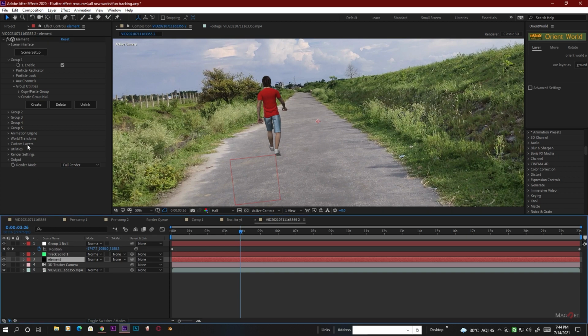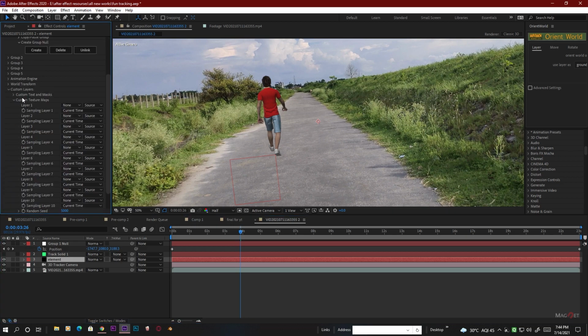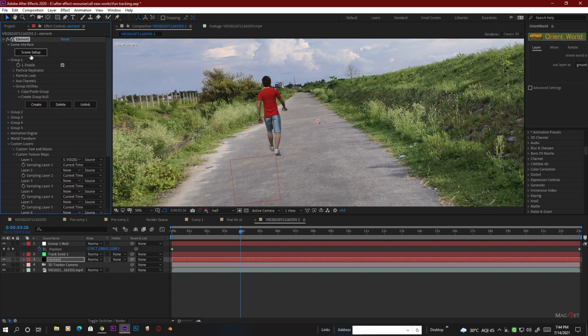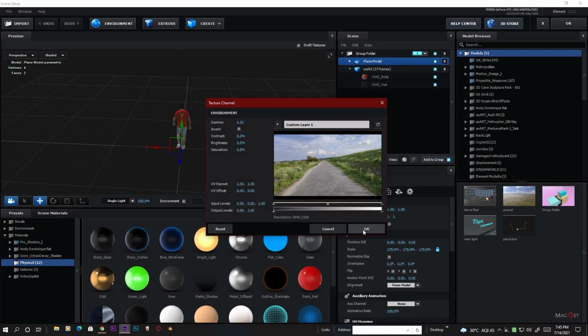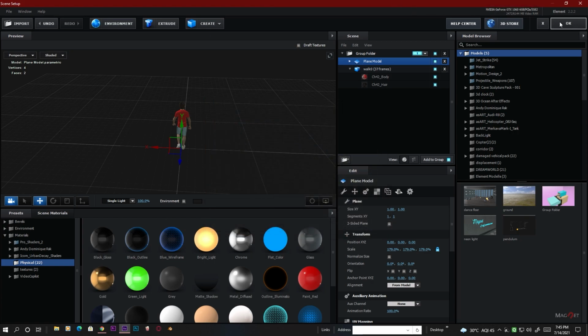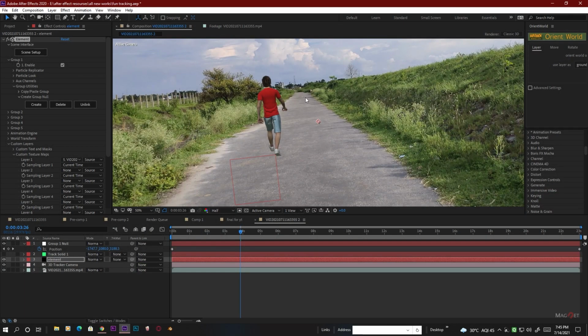So first we select the element layer and go to the custom layer, and then we go to the custom texture map and just select this video here. Okay, and then we go to the scene setup, go to the environment and select this, and now hit OK. So again hit OK here, and our environment also matches our character.